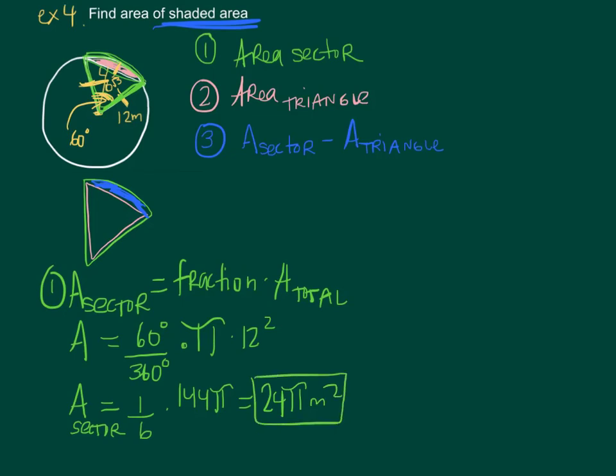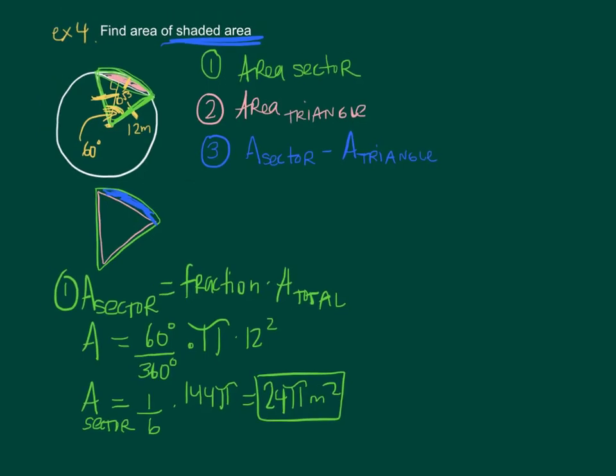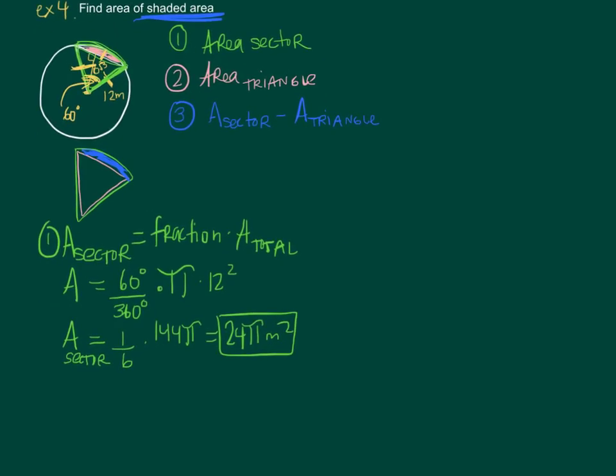The second thing we're going to need to do, and I'm going to move this into pink, and I am running out of space again, is to find the area of the triangle. The area of the triangle is base times height divided by 2. So I'm going to have to look at my triangle, and I'm actually going to draw it again so you can see it. It looks like this.